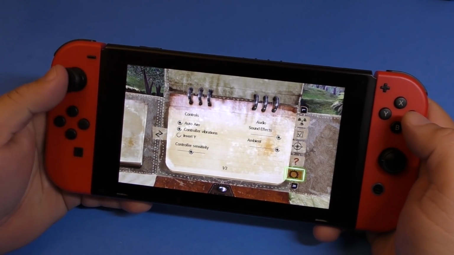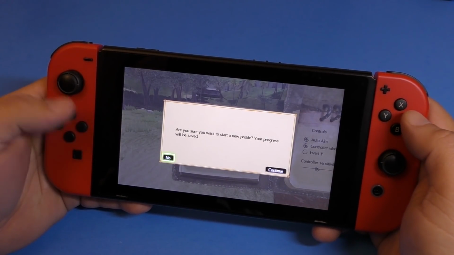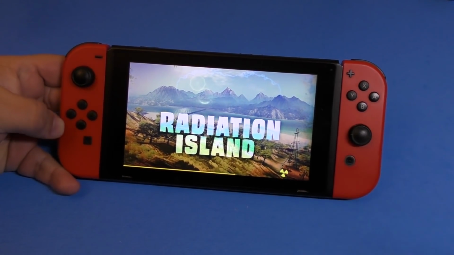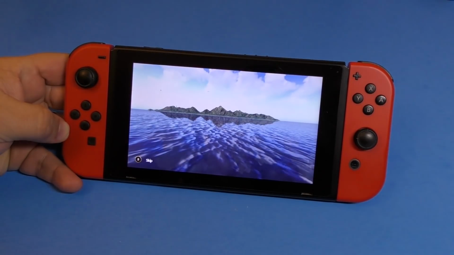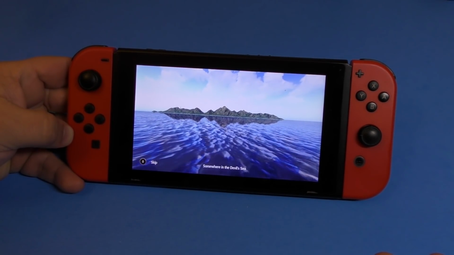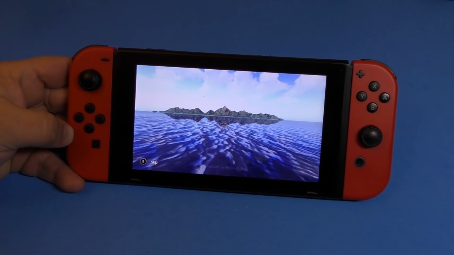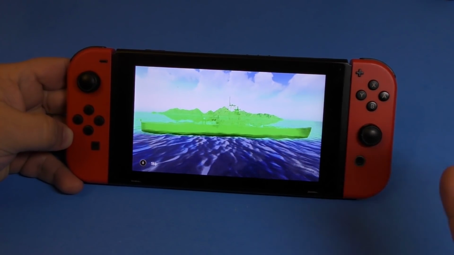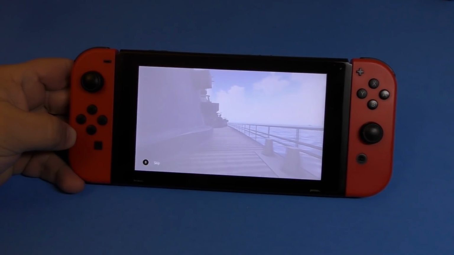I'm going to click right here, and right here, change active profile, empty. It's going to choose this one, and there you have it. So it's going to start right away from the beginning. Just in case you are not familiar with Radiation Island, somewhere in the Devil Seas, I just want you to see how it actually starts, even though you can try it out yourself on your smartphone. There you go.